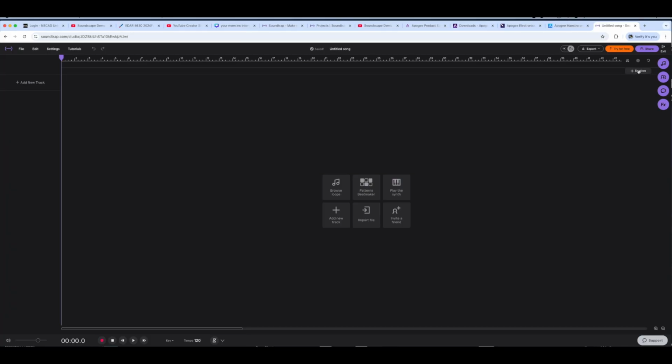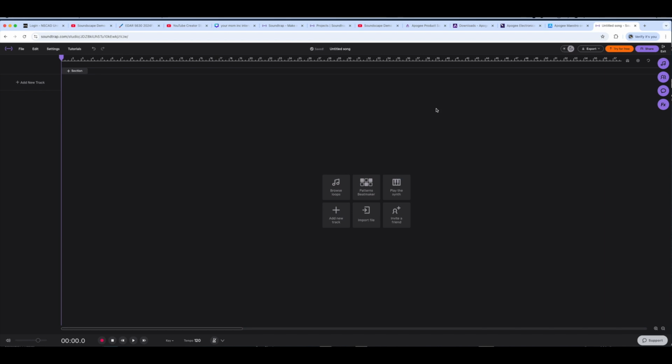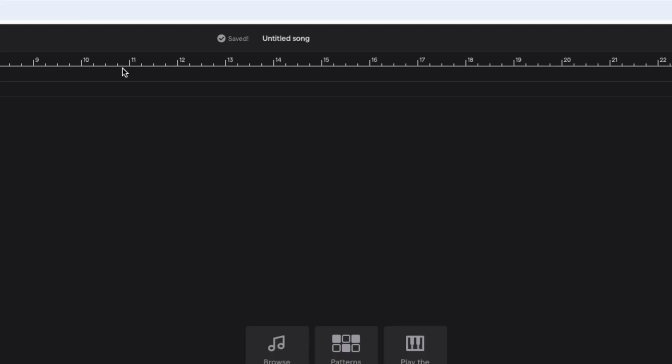If you want to record in 3/4 time or another time signature, you just go over here and you can switch to 3/4 time. So now bar 15 here, 1, 2, 3 beats per bar. So that would be 3/4 time, but we want to stick in 4/4 time because that's the sound of rock and roll. If you want, you can make these measures bigger by going down here and just making them bigger so it's easier to see each beat.